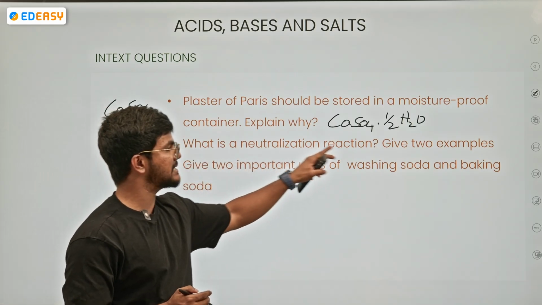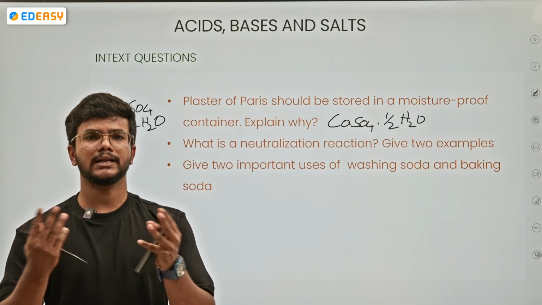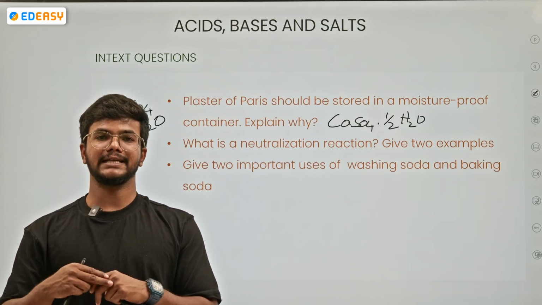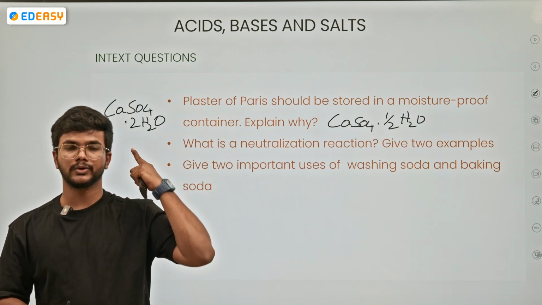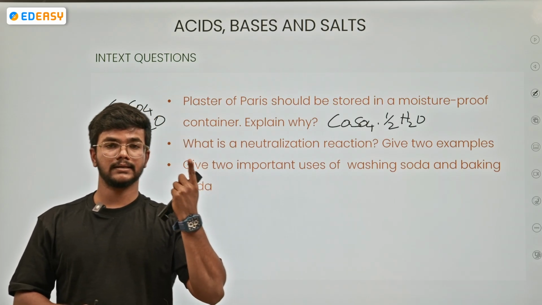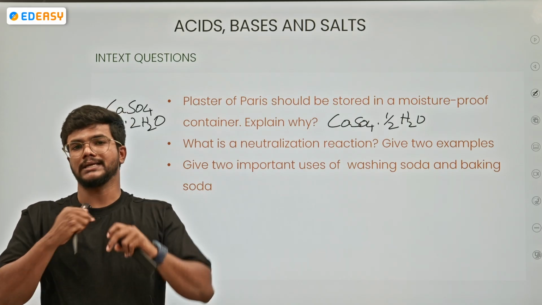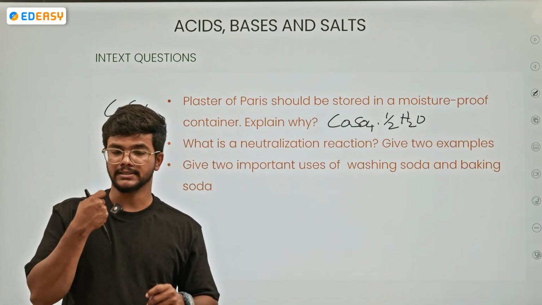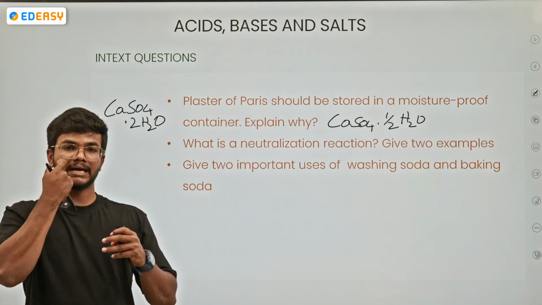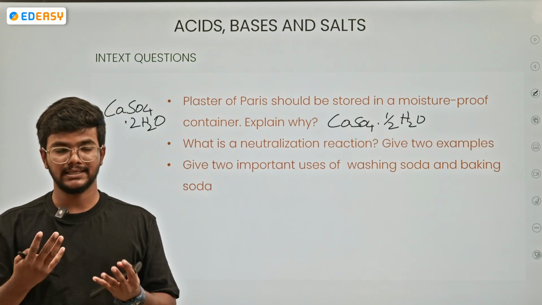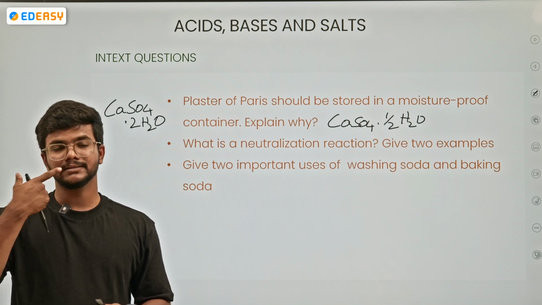Next, what is a neutralization reaction? Give 2 examples. A neutralization reaction means an acid reacting with a base. In day-to-day life, to cure acidity we use antacids to decrease the acidity and the pain and irritation in the stomach. That is neutralization. And when a bee sting or ant bite contains acid, when you apply a base to it, it neutralizes. Brushing is also a neutralization reaction. In our mouth, food stuck in our teeth is decomposed by bacteria that release acid, which decays the tooth enamel. To prevent that, we use a base when brushing teeth.